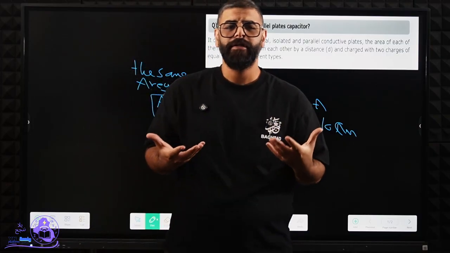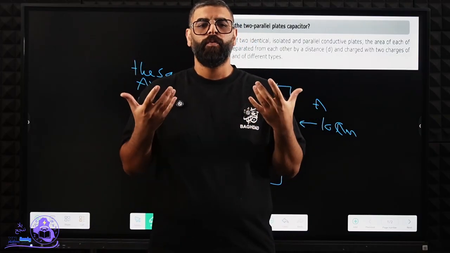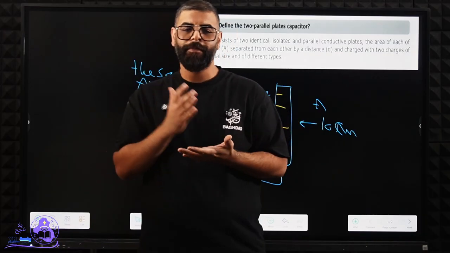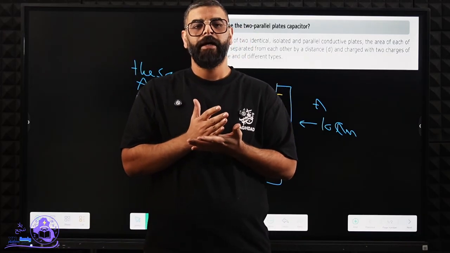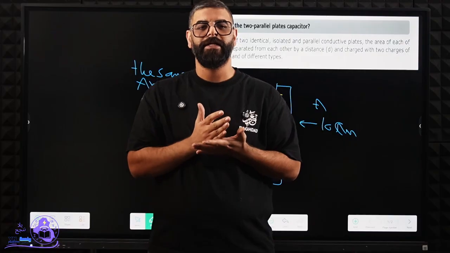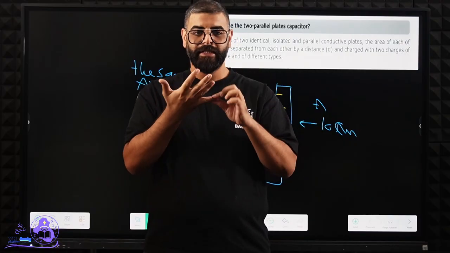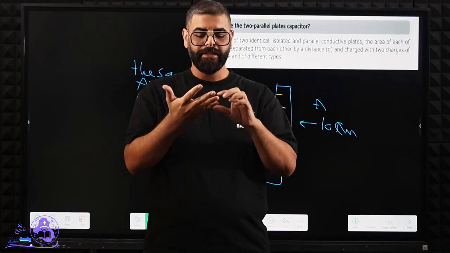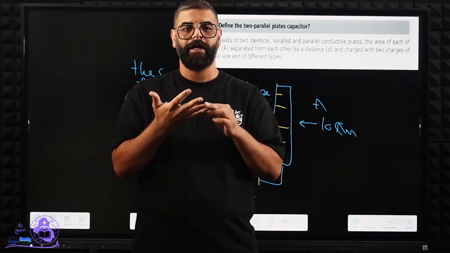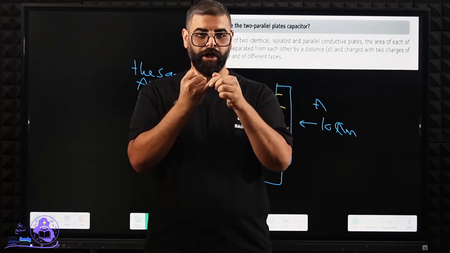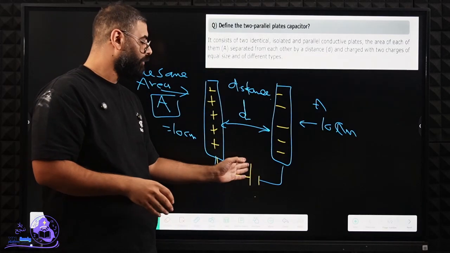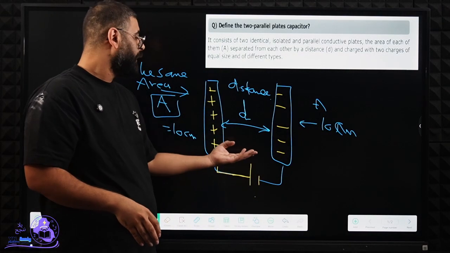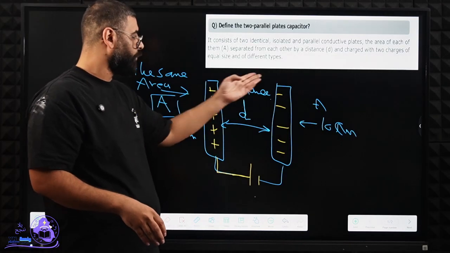And let's imagine, in reality, what is the capacitor? And what is the main benefit of the capacitor? So we say that the main purpose of the capacitor is to store, first, charges, and second, energy. This is the main purpose of the capacitors. Store charges, as we see here when we provide it with a power supply, for instance, a battery, and then it is stored with the charges.